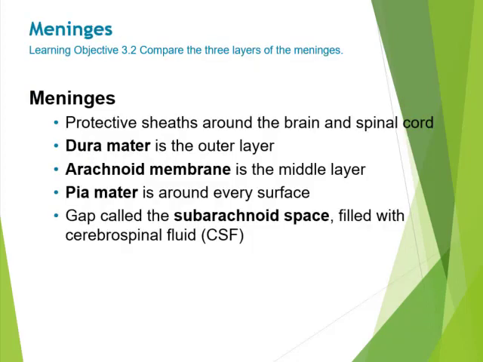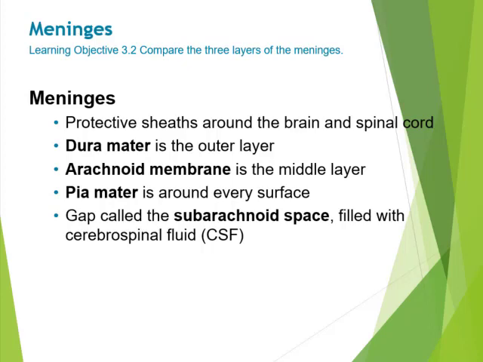The meninges represent another important structure of the brain. You've probably heard of meningiomas or meningitis. Those are all diseases of the meninges. A meningioma is a cancer of the meninges, and meningitis is an infection of the meninges. So they are basically the protective sheaths around the brain and spinal cord, and they are divided into 3 layers that you can remember as DAP.